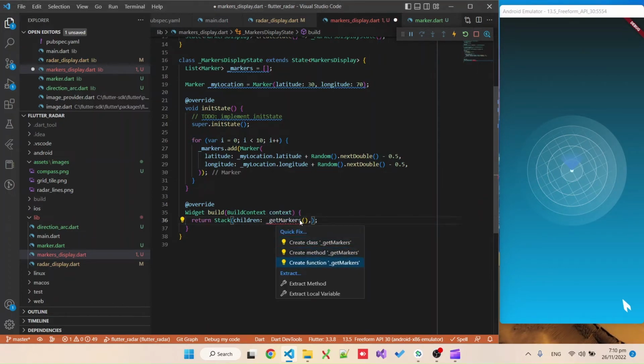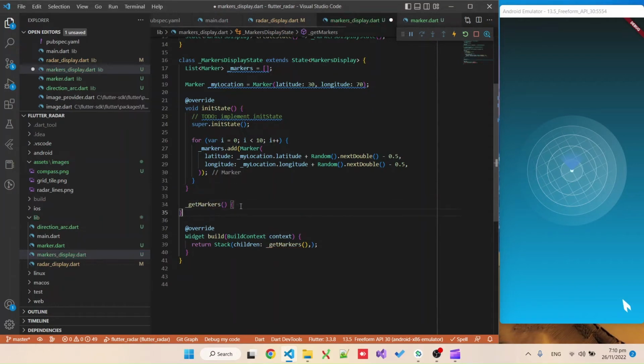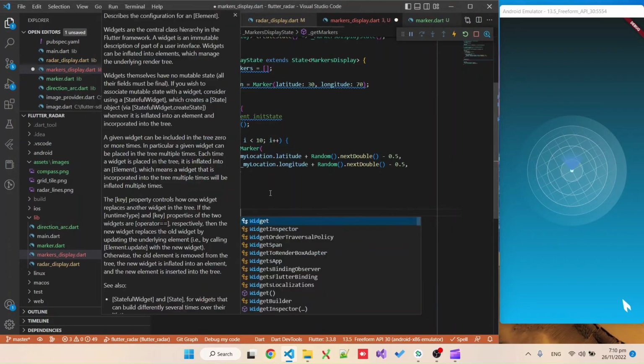Really? Okay, create function, not outside the class, in the class. This is just a helper function to help generate the widgets that are basically a mapping of the markers here. So I'm going to return a list of widgets.